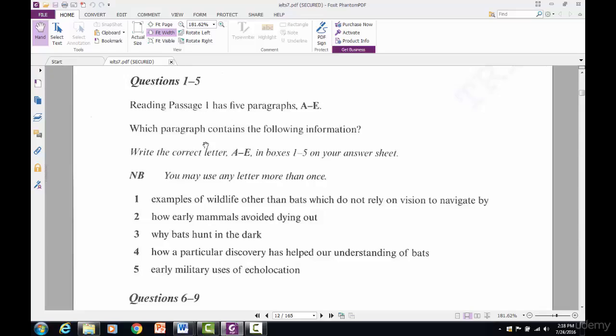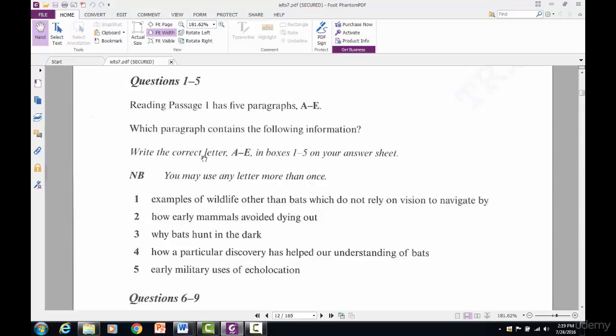If it's at the end, great, because then it's already set up the way it should be, because we're going to do it last. Okay? But, like I told you, we should first circle the keywords in the questions, and then move on. So with this question, what they're asking you is which paragraph has the information for this question. Okay, which paragraph has the information for this particular question? That's what they're asking you.